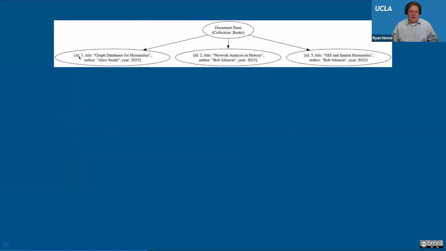So it would look something like this. You'd have books and, say, book 1. Here it is. You can see this is a JSON object, say the title, the author, et cetera. But I could also throw in, say, a movie. I could throw in a slip of paper. I could throw in an artwork, all within the same document store.